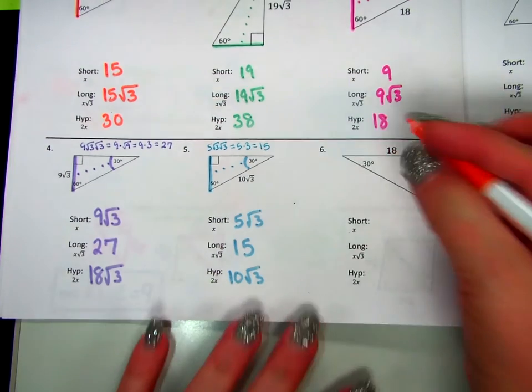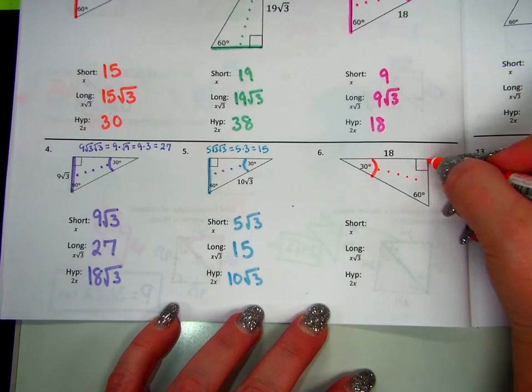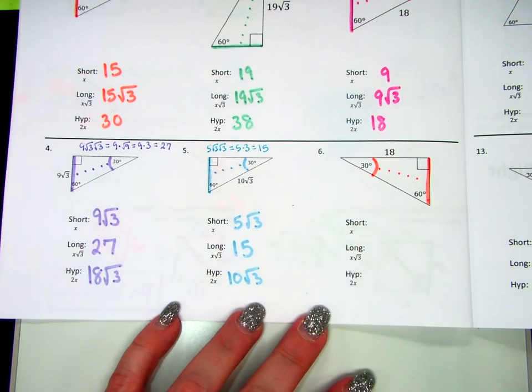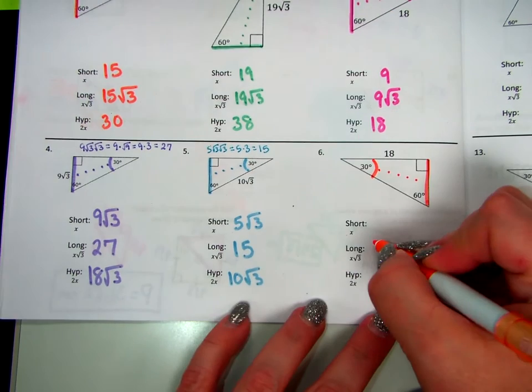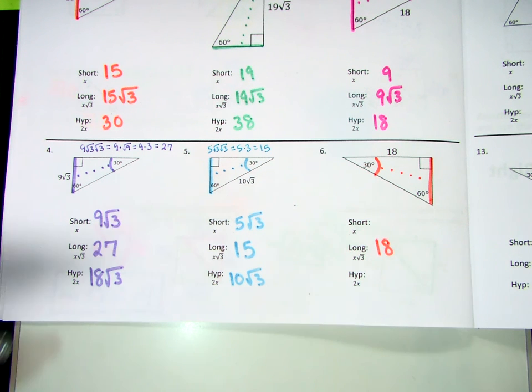All right. On number 6, here is my short leg. They didn't give it to me. What did they give me? The long leg, which is supposed to have a square root of 3 on it, but it doesn't, so I'm going to have to divide out that square root of 3. Without having to do all of that math, remember when you divide by a square root, you have to do what we called rationalizing to get the square root out of the bottom and all of the fun things.